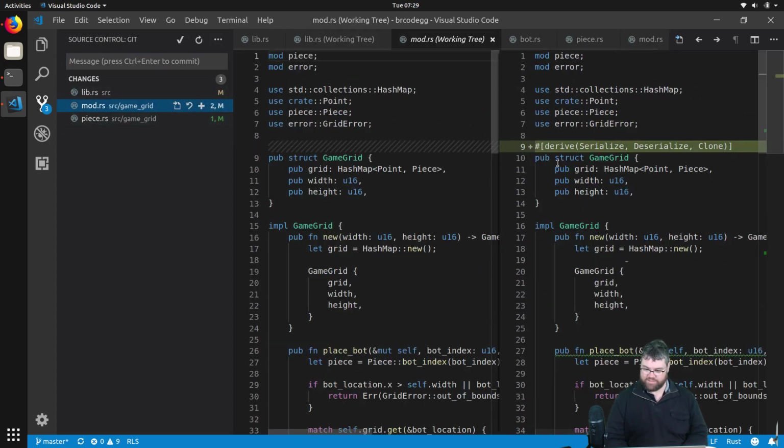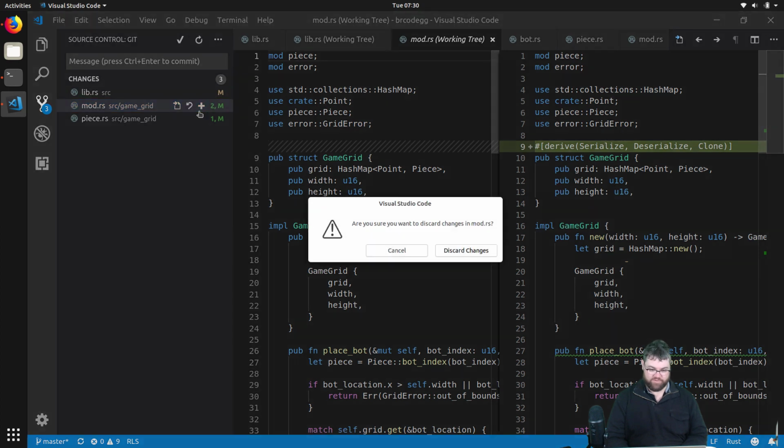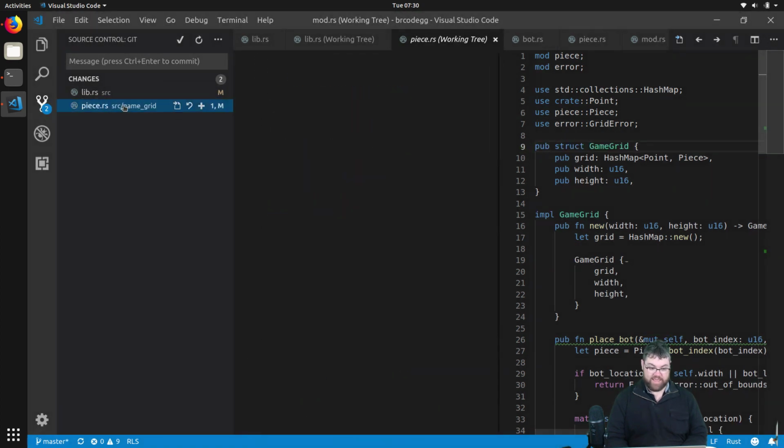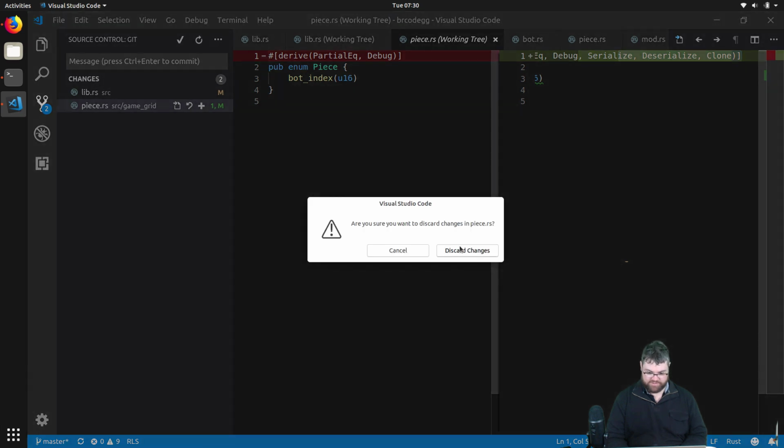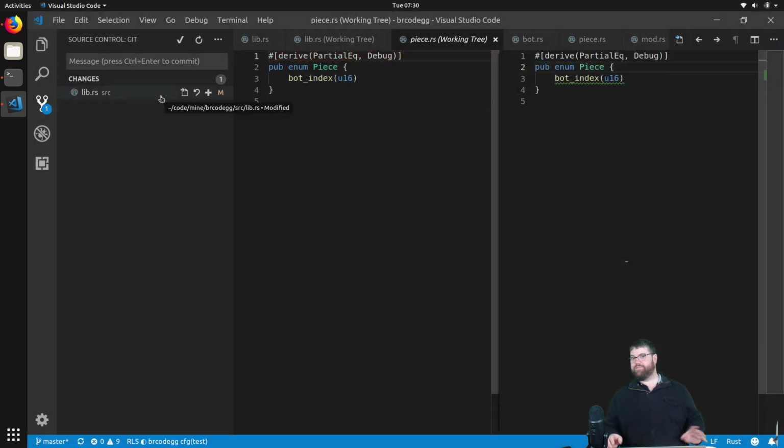In mod.rs, we have this derive, serialize, and deserialize, and that was pretty much it. Well, we added the clone, so we don't need this anymore. Revert. And in piece, we added the serialize and deserialize, and I believe clone, right? Yeah, we don't need that anymore, so discard there. So the only thing we did today writing in code was a comment telling us next time what we figured out to do.